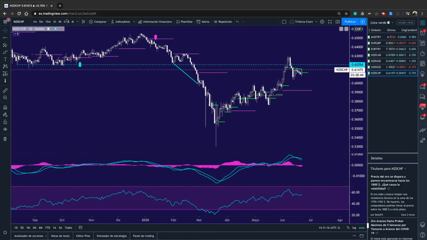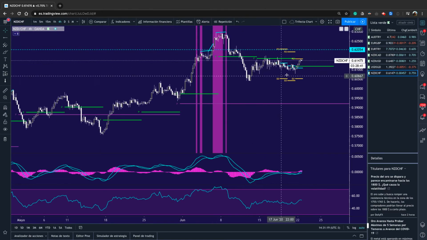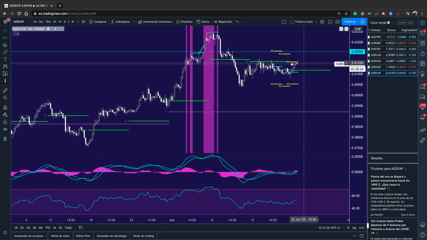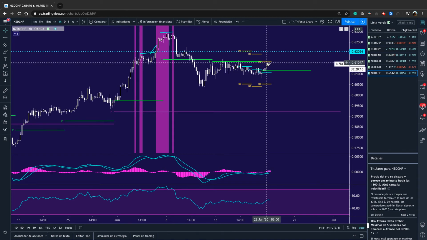And the thing is that in the 4-hour chart, that could lead to a nice setup, because in here we have a bearish setup with everything that we want to see. We have this June pivot that the price has not touched yet. And if we see a rejection candle, and if we find the price touching again the R3 level, we're going to have everything that we want to see as confirmation, in order to try to get a little benefit from the movement downwards, at least towards this previous low.